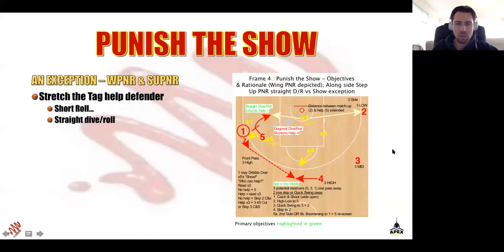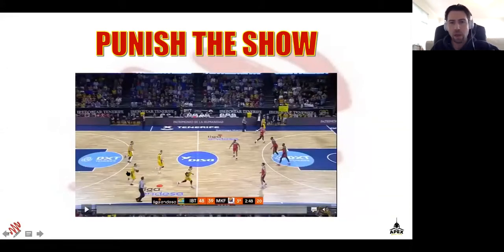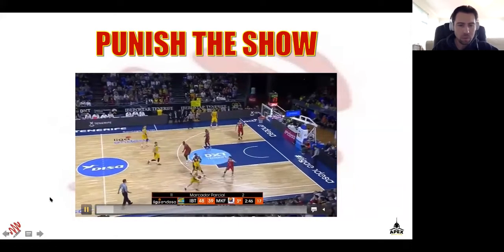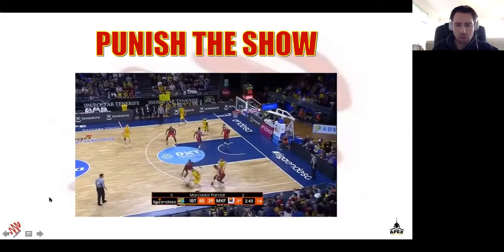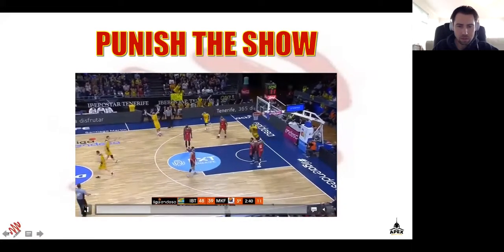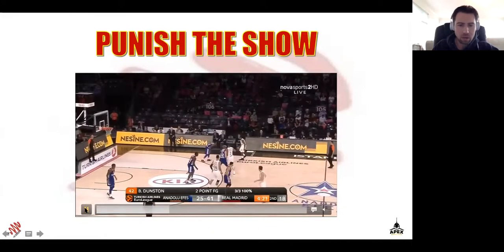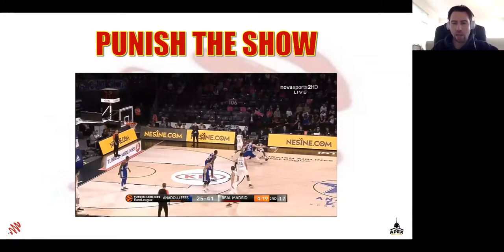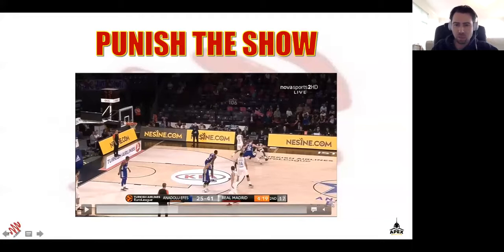This is the spacing you'll continually be in. Just a few short clips showing that exception in terms of the spacing. So you'll see it, won't stop it much, but dribble over, short roll, roll man. This is obviously a brilliant one in terms of if you can get them to show on drags. If a team's willing to show on drag pick and roll, some teams choose to do it, you should, we talked about the strategic choice, your wing pick and roll drags should go up in frequency because this becomes just money if they're going to do this.